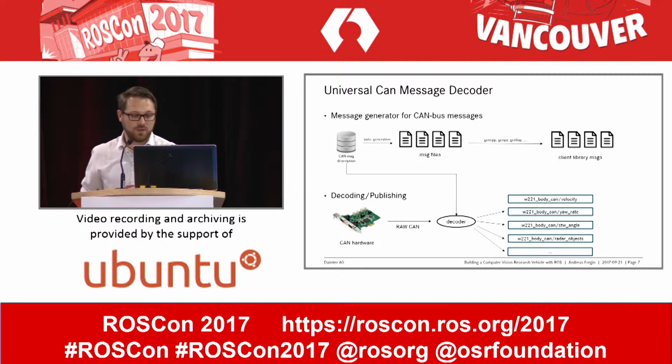So cars already come equipped with a lot of sensors, and these sensor readings are transferred using CAN buses. CAN buses have message descriptions which vary from car to car, so to get the readings from the bus, you need a specific decoder. On the other side, this CAN message description is at least available for us as OEMs, so we implemented a ROS message generator that can create .msg files from such a CAN message description, and the normal ROS generate message magic is used to create the message for each ROS client library, such as C++ or Python.